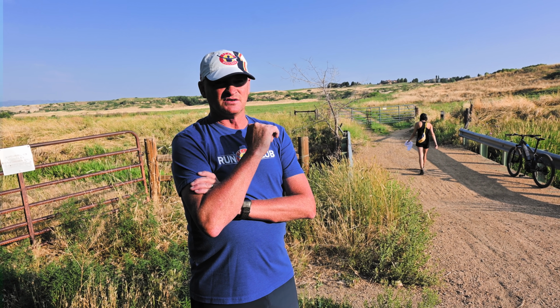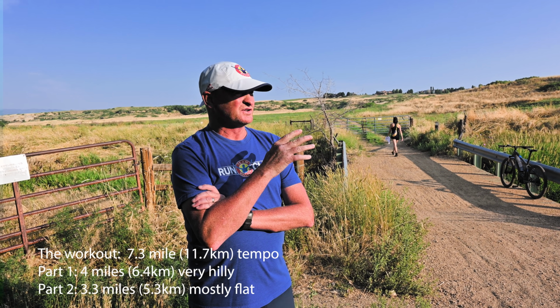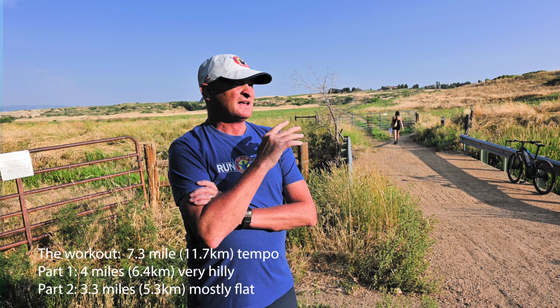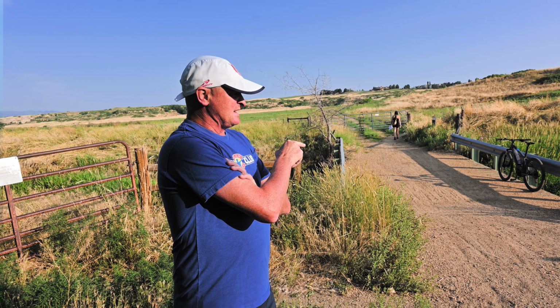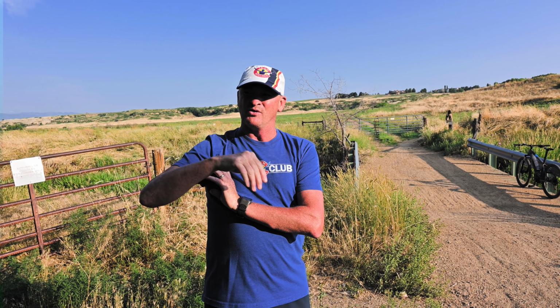So the idea is to just hit everything hard, keep a solid float in between, so it's a really good, strong cross-country workout. And when he gets back to here, he has 5K from here back to the parking lot that he has to keep working hard and maintaining, and it's a constant climb all the way up. So this is just purely a really tough strength workout.